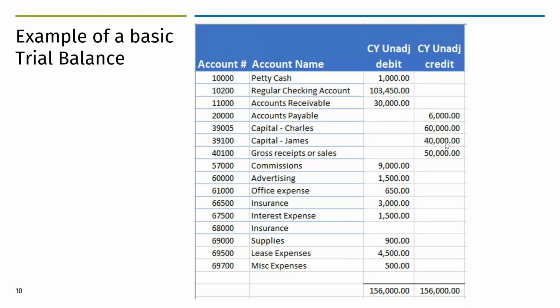And a fairly big difference between preparing a Form 1040 and a Form 1065 is with a partnership return. When you are preparing a Form 1065, you have a balance sheet. And Ryan's going to show you what that looks like. It is called a Schedule L in Form 1065, and it must balance. So let's go to the next slide just for a quick polling question.